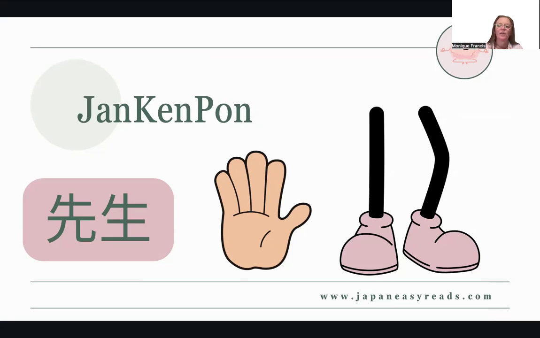The Ashi janken pon is a fun one to do, and it just gets a little bit more movement happening. If you can see, these are the legs. So you'd go janken pon, and this is paper. Can you see this? Paper, scissors, rock. So janken, and then one might do paper, one might do rock, and they establish who's the winner there. So paper, scissors, rock. I hope that's clear.